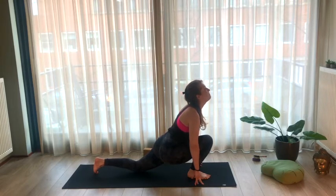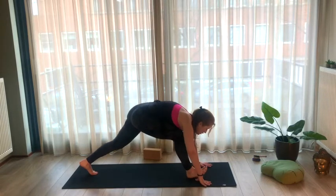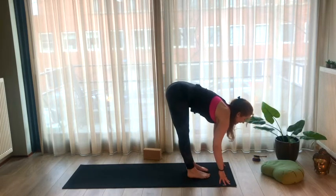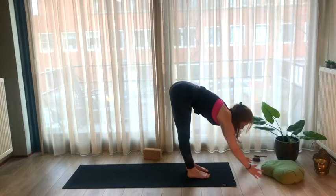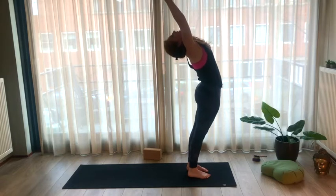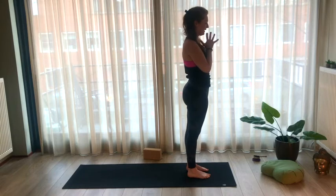One more inhale. Exhale, drop the hands. Now step back to the front. We have the chest open on the inhale. And on the exhale, we fold down. Now let the arms lead. Inhale all the way back up to a standing posture. Puff up the chest, the heart, strong legs. Exhale, hands in front of the heart space. Take a breath here.